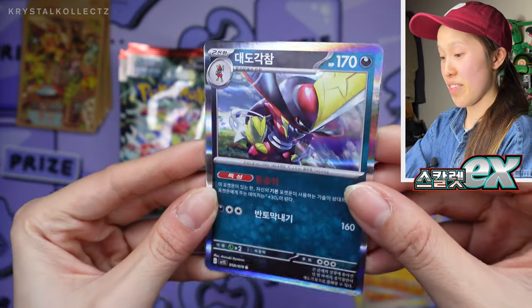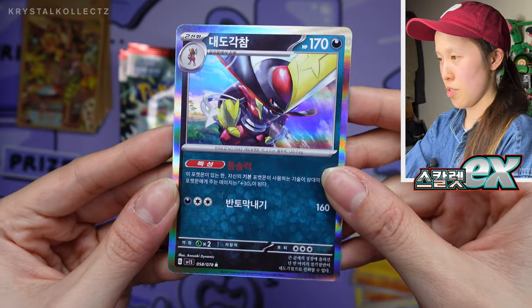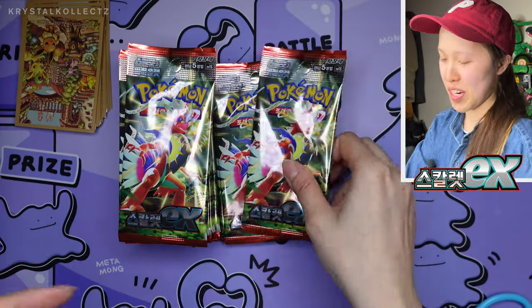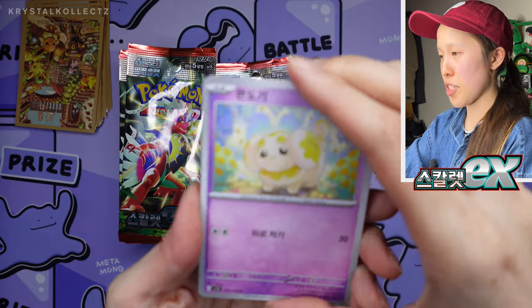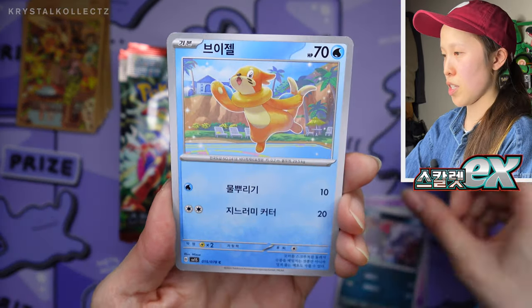We have Kingambit — very lovely evolution to Bisharp — and of course we have the hollow border. It's still an adjustment even now, but wow. It still has that Korean card feel. The card's a little bit thicker. The texturing has changed, and if we pull an SR, or if we pull a Tera card, which does have the texturing, you guys will really see.